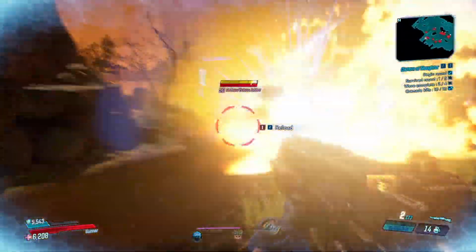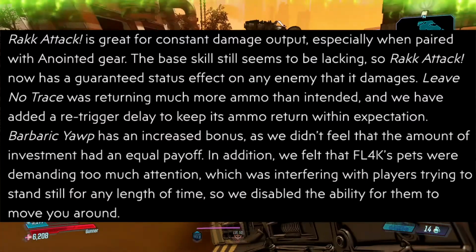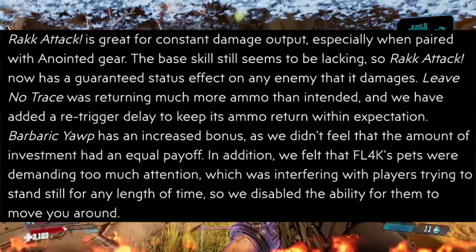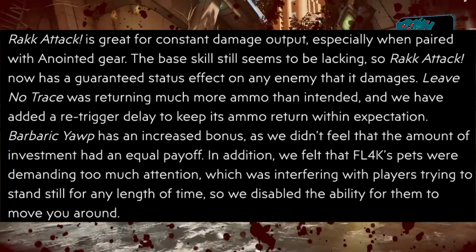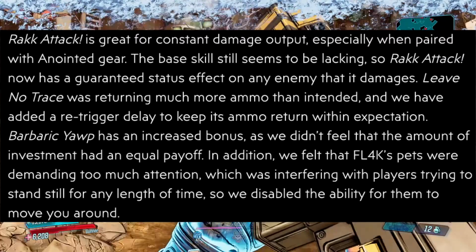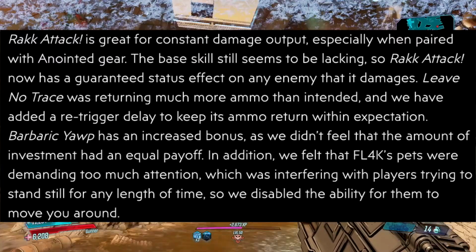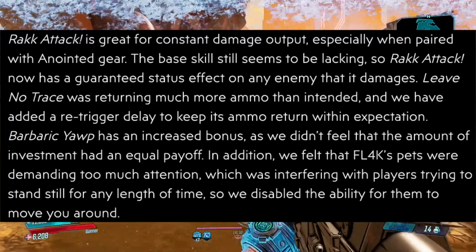For FL4K they've written, Rack Attack is a great consistent damage output, especially when paired with anointed gear. The base skill still seems to be lacking, so Rack Attack now has a guaranteed status effect on any enemy that it hits. Leave No Trace was returning much more ammo than intended, and we have added a re-trigger delay to keep its ammo return within expectation. Barbaric Yap has an increased bonus, as we didn't feel the amount of investment had an equal payoff. In addition, we felt that FL4K pets were demanding too much attention, which was interfering with players trying to stand still for any length of time, so we've disabled the ability for them to move you around.